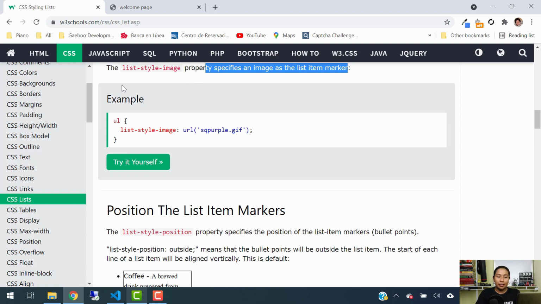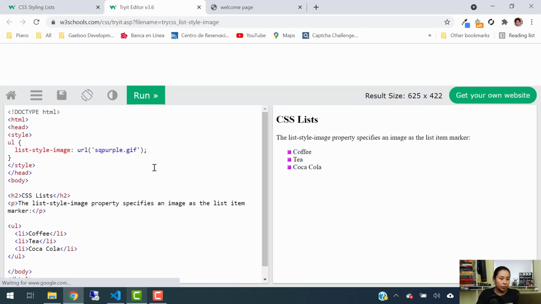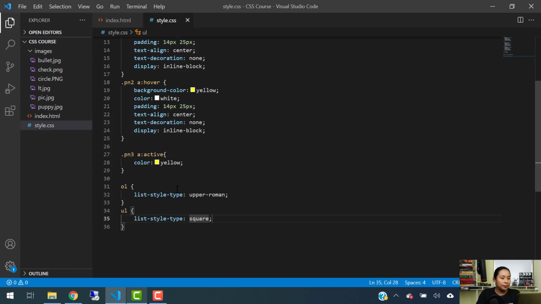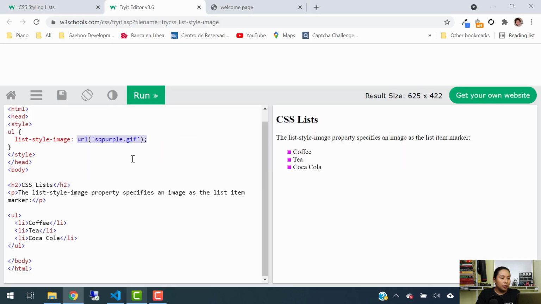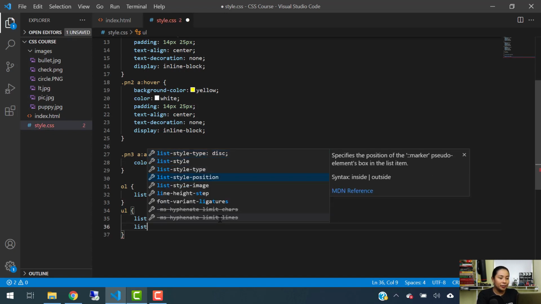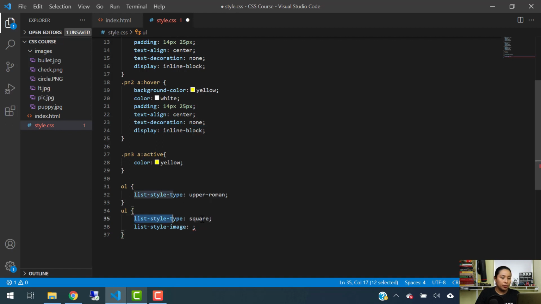But in order to do that, let's take a look at the example here at W3Schools. So here they use this image right here. This is a pink square, as you can see. And the only thing they use is the list-style-image property. Then they use a URL to specify where that image is located. So let's do that. We're going to change the style for an unordered list. And what we are going to do this time is call an image, okay? So to do that here, we're going to use the list-style-image. So list-style-image. And by the way, we're going to erase the type because I don't want that here, okay?